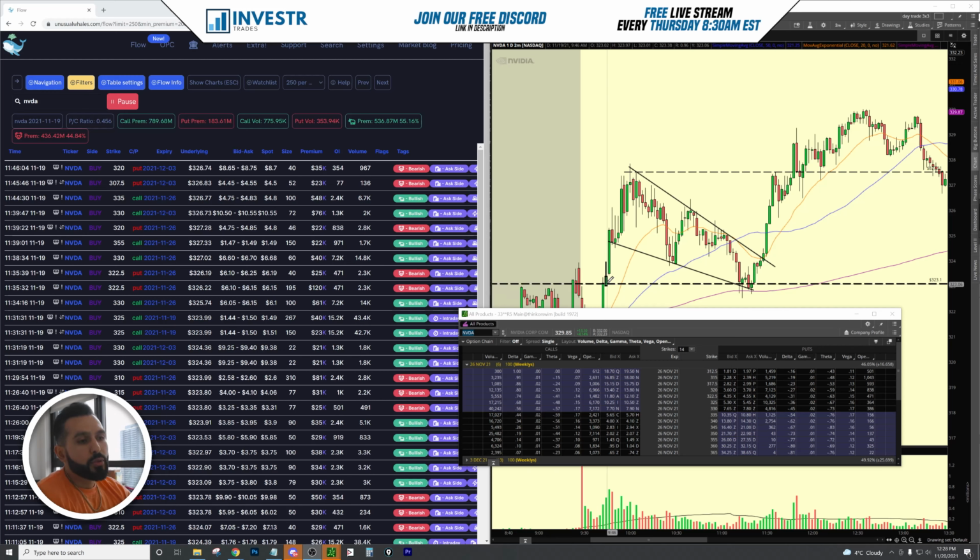We have an explosive move out of the resistance level, which confirms the move, a pullback to retest that level, which also has a 200 moving average on the intraday as support. We have a daily support at 323. We have the flow to confirm it, and I'm looking at a day trade, so I'm going to choose the same week expiry. Come here, open the options chain, make sure I choose a delta that is between 0.45 to 0.55, and understand how likely we are to hit those strikes.